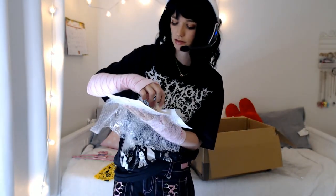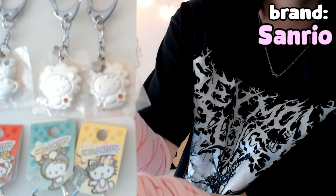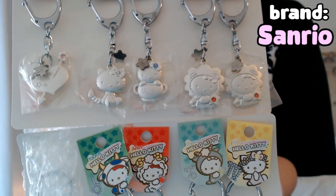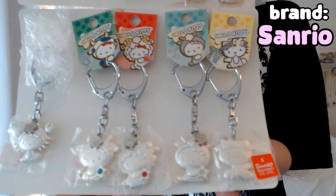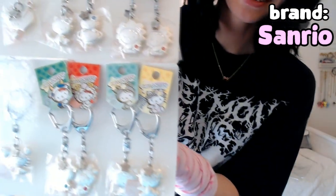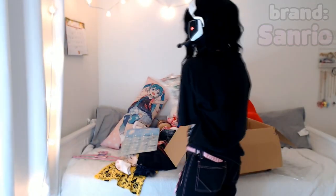But this is Hello Kitty Zodiac as well. I got a lot of Zodiac stuff in this time. So these are keychains from 2009, and they're super sturdy metal. Here they are. They got Bae. Look at Bae. I love the little lion. Leo, I think. Yeah, Leo. Look at how cute. I don't think I have all of them, but I have a lot of them. But once again, Cancer's mine. Sorry. If there's anything that's Zodiac and it's Cancer, it's mine. But if I ever have duplicates, then another Cancer babe can grab. But I'm greedy.